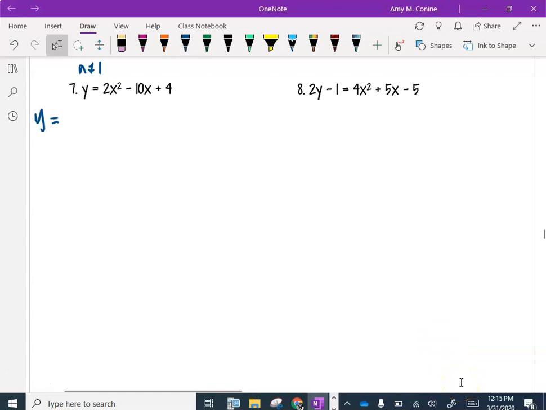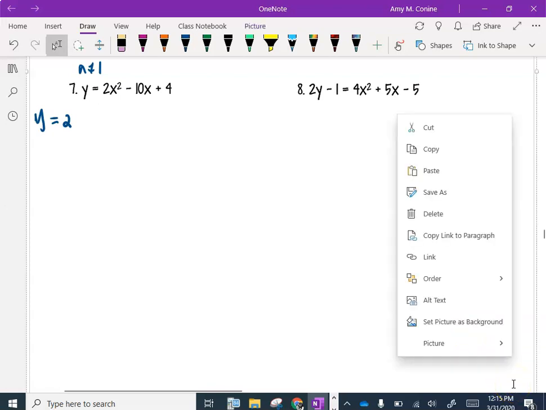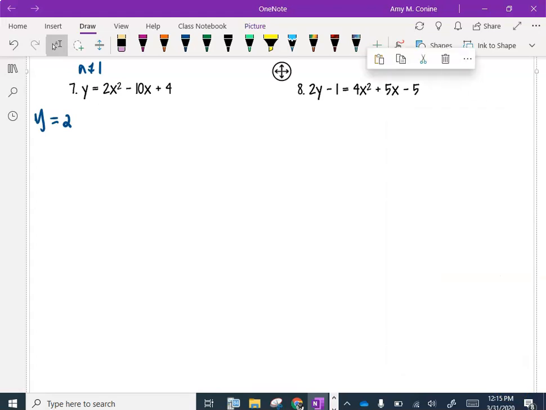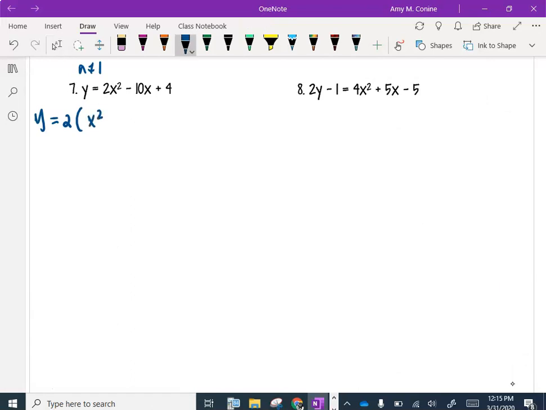So all that means, GCF or not, I'm going to divide out this 2. I'm going to pull it out like a GCF and not divide everything. Okay, so I'm taking it out using division, but I'm going to treat it like a GCF whether it is a GCF or not. So what I mean is I'm going to take the a, which is 2, make my x squared.